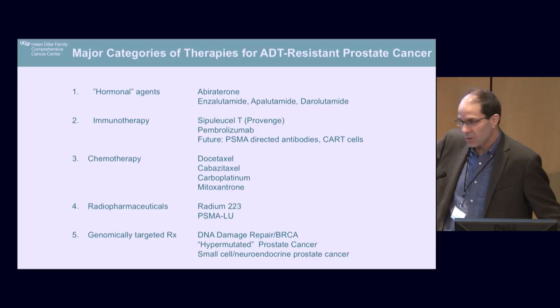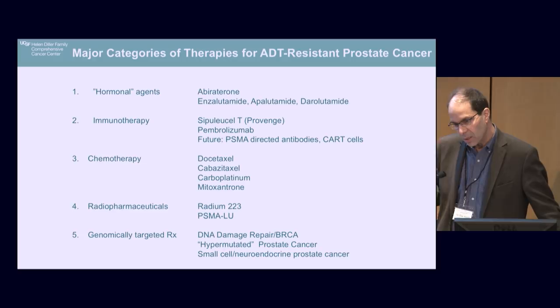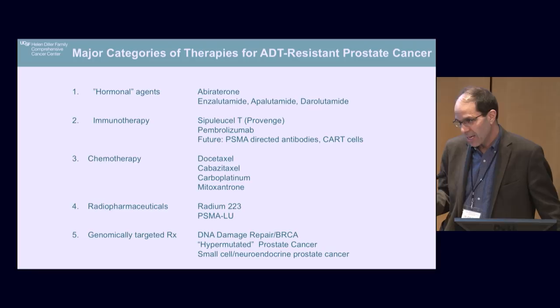There's a clinical trial just reported at the oncology meetings of using chemotherapy and hormones immediately following radical prostatectomy. Pre-prostatectomy, and it has dramatic impact on controlling the cancer. So just because your doc mentions the big CH word does not mean that it's the end of the road by any means.